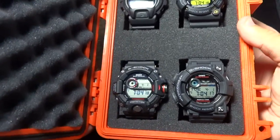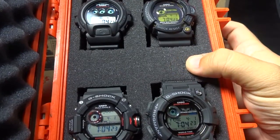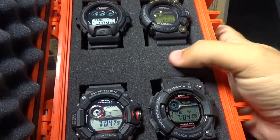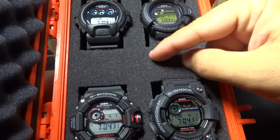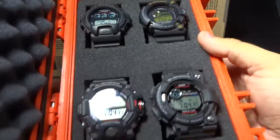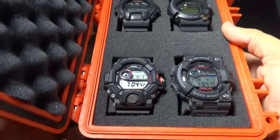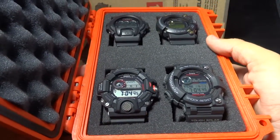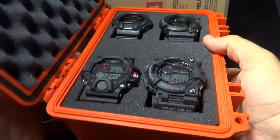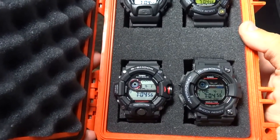As you see here, I decided to go with four. It's pretty cool, as this is pick and pluck foam. The foam comes pre-cut, so all you have to do is measure up and decide where you want to make the holes. All you do is use a butter knife or something like that, or even your hands. That's what they call the pick and pluck. You pick your plug and make your case how you like it. You can store many things, like I said: watches, electronics, cameras. It's really cool.